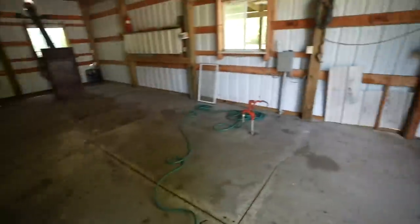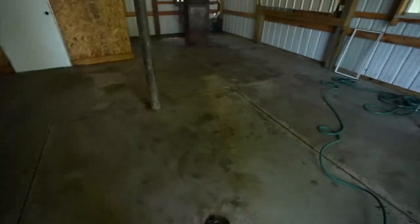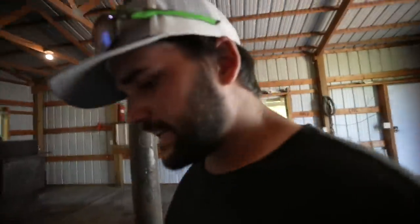Looking clean, folks. Well, you saw Papa Beefcake took over. We went and dumped all of the trash. Some of it burned, some of it taken to the dump, cleaned up all the stuff we weren't keeping. We got the heck out of here, and he got it nice and clean. Really need to get one of those little things you put on the floor that people do driveways with when you hire somebody to do a power wash. You could get all this black stuff off if you really want to. It's all right. It's clean enough. This is the cleanest this shop's probably been since the day it was built, folks.